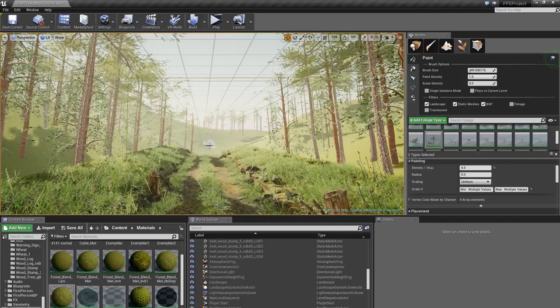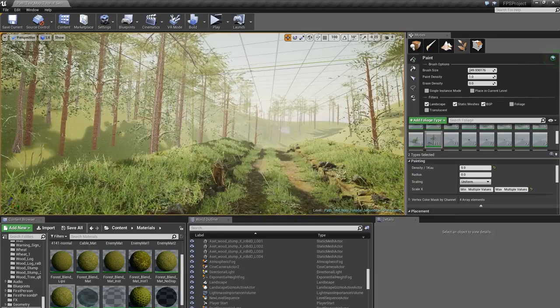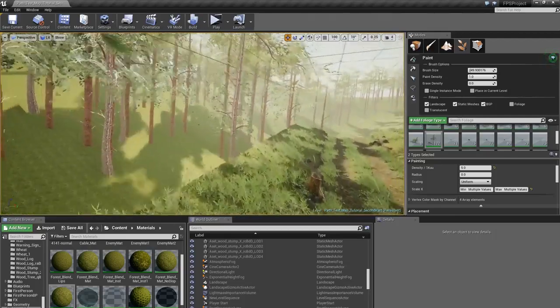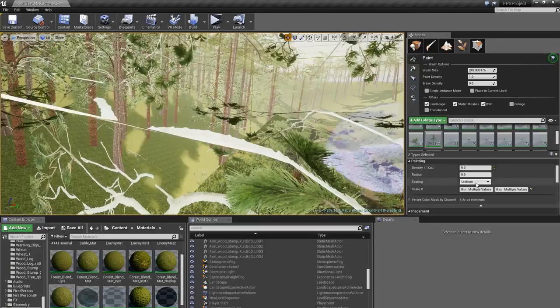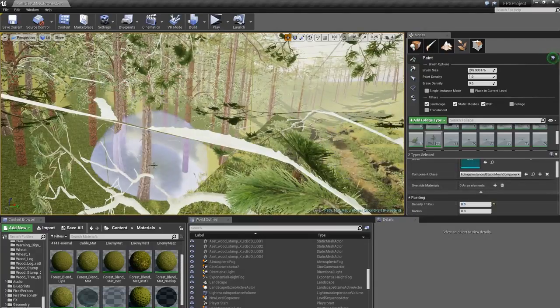To get some more shadows in here. And I'll increase the density as well to maybe 8 so we can get some more trees in here.